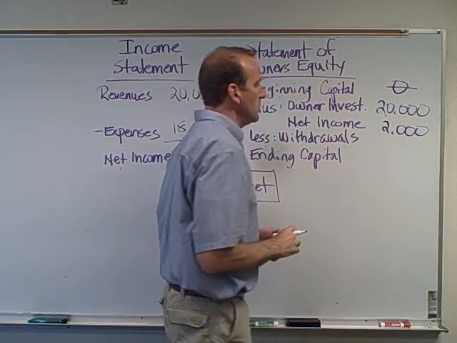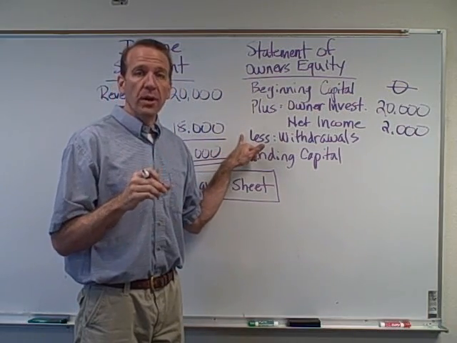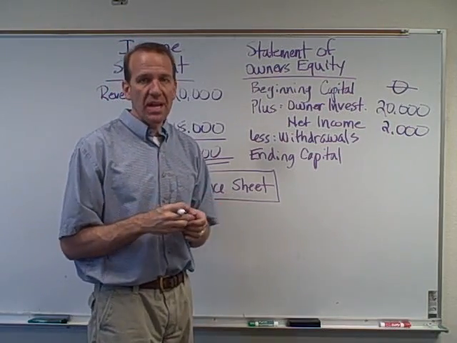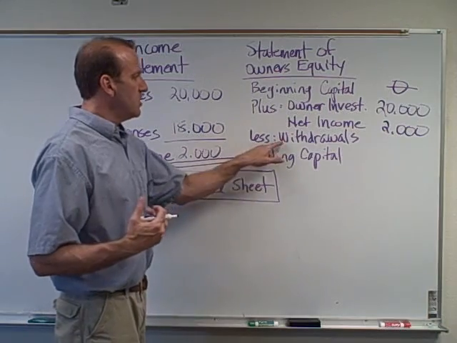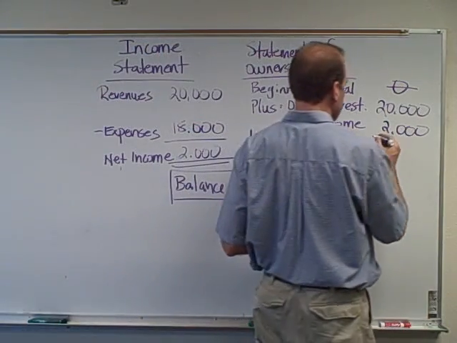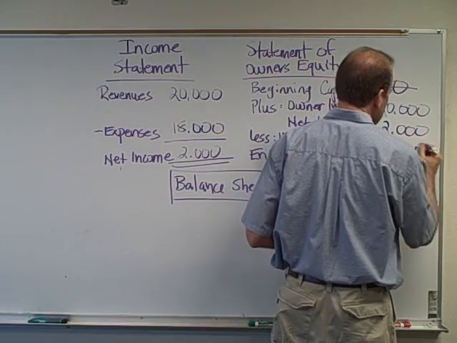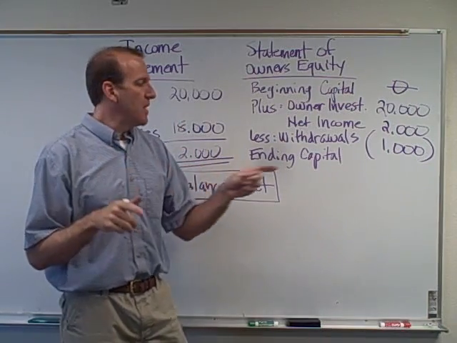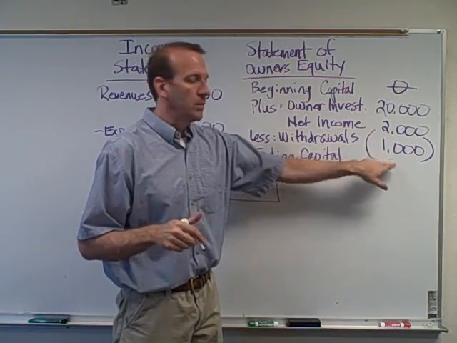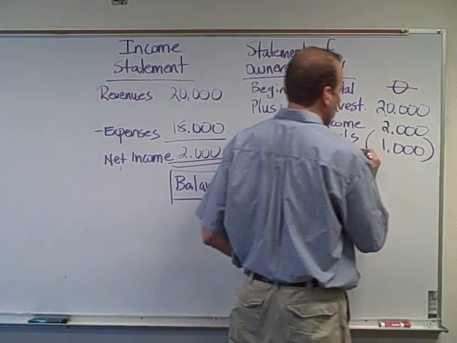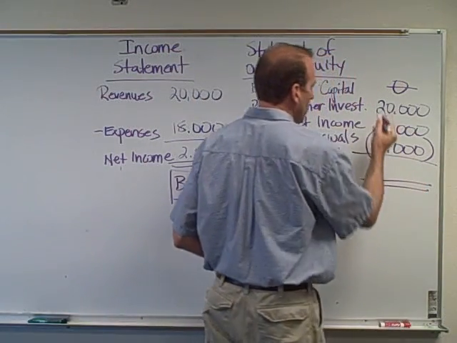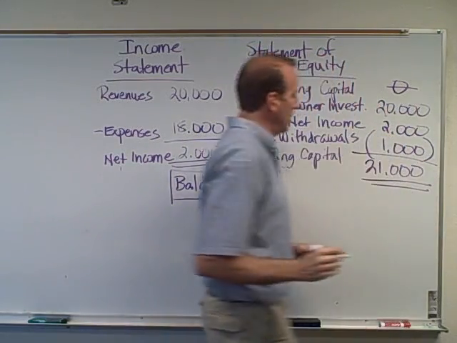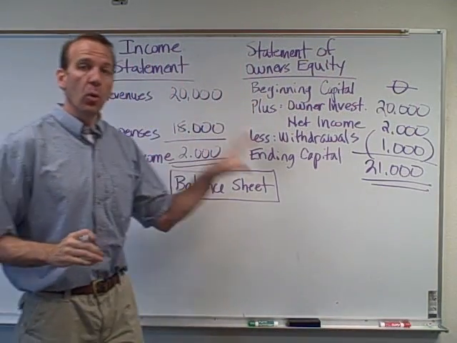So now you can see we've got $22,000. The question is, did you as an owner take any cash out of the business? Not talking about wages or a salary, but just taking money out. Let's say you took $1,000 out. I'll put it in parentheses — in accounting we use parentheses to make it very clear that we're reducing this, that it's a negative number. So our ending capital balance is 20 plus 2 is 22, minus 1, which is $21,000. That's now the balance in your capital account.